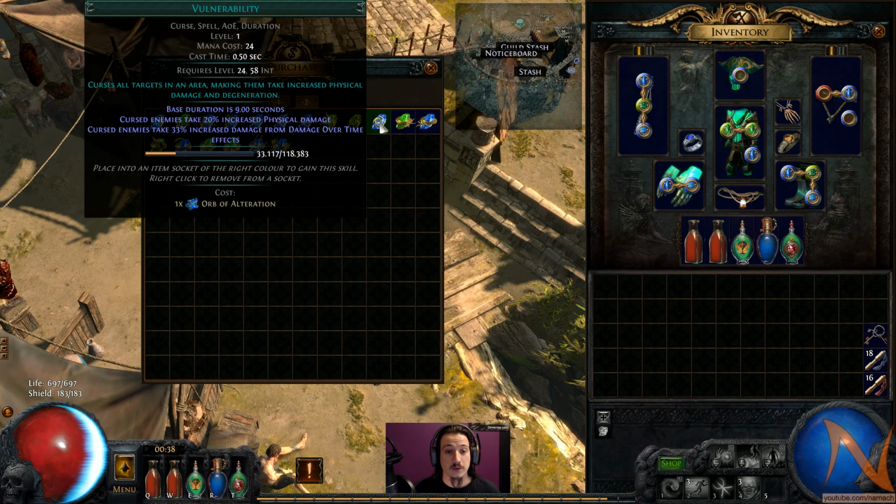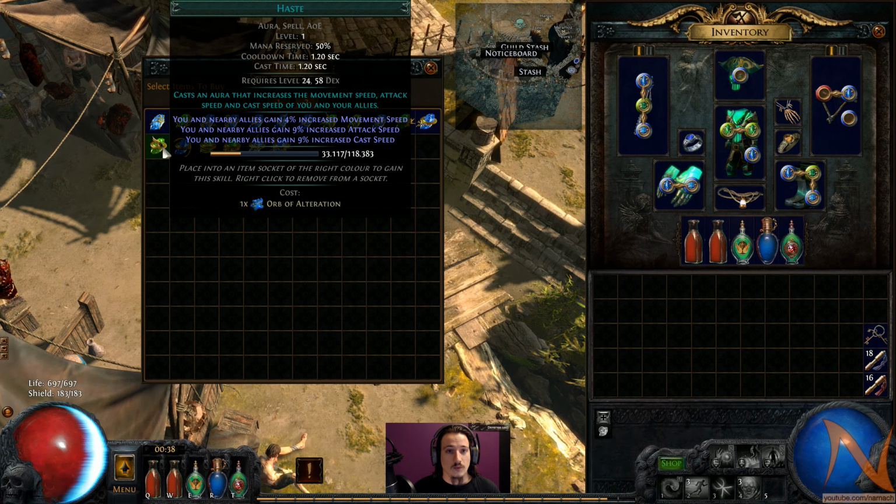Vulnerability, they take more damage from damage over time effects. 32% increased, to be precise. So this is another way to make enemies take more damage. So in case you're dual cursing, vulnerability in combination with temp chains is pretty decent. Let's see. Haste, extra movement speed, extra attack speed, cast speed. Discipline. Discipline might work pretty well with my energy shield basis. Though again, I have to lose reserved mana, which is less good. And purity of elements is pretty nice if you want to shore up defenses, but 35% mana reserved is pretty steep as a penalty.